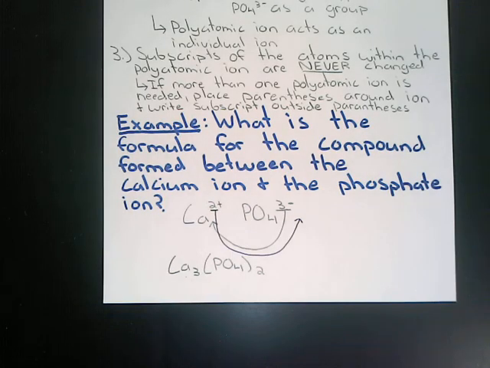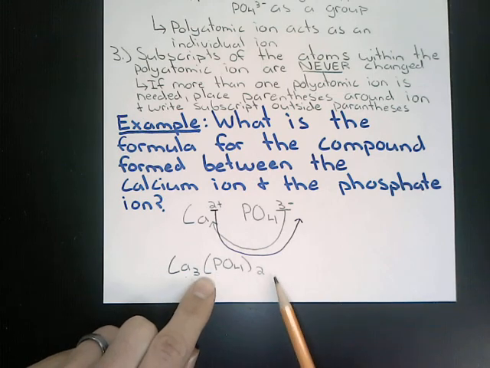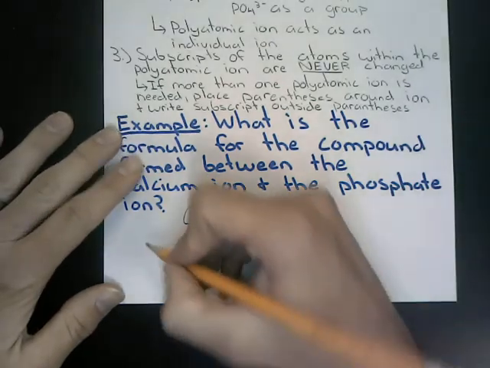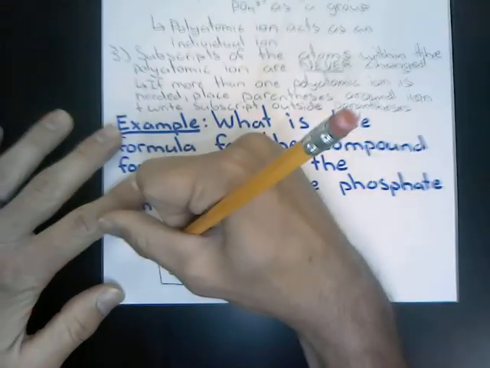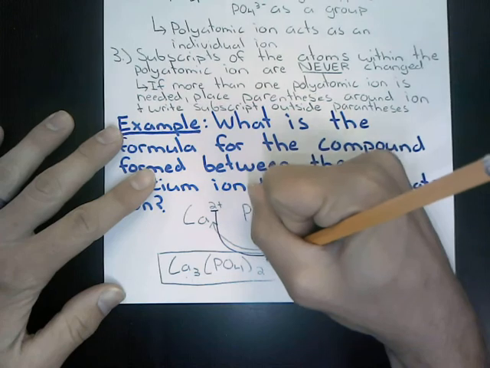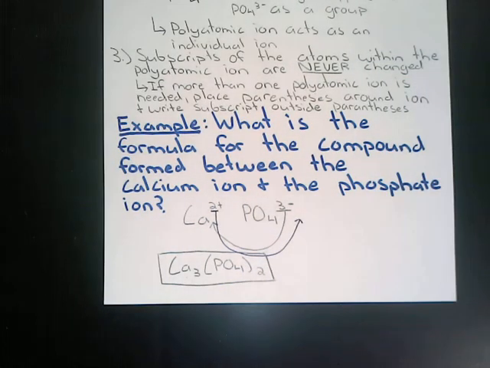Now, again, always double check here. Your positive ion, which is calcium, should be written first, followed by your negative ion, and this is how we should write it. Now again, parentheses, only because this is polyatomic and we needed more than one. So this would become our formula for a calcium and phosphate ion. Again, those charts help you orient things correctly.